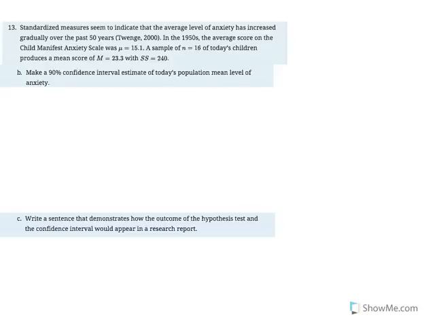Now in 13B, we're asked to construct a 90% confidence interval. So this is a new concept being demonstrated in these problems. A confidence interval is a range of values that estimates the unknown population mean. So given the parameters of the confidence, we are in this case saying that we're 90% confident that the true population mean resides within these values. So we're going to calculate that range of values.